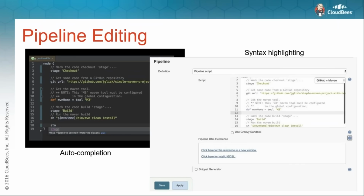So if you actually have a model of creating these Jenkins files, you almost never need to go back into Jenkins to set up jobs. It's only to review the outcome of those jobs and to look at whether things failed or not. And again, with Bitbucket and GitHub, you're going to get that response from Jenkins into your build status API to be able to see what happened from Jenkins.